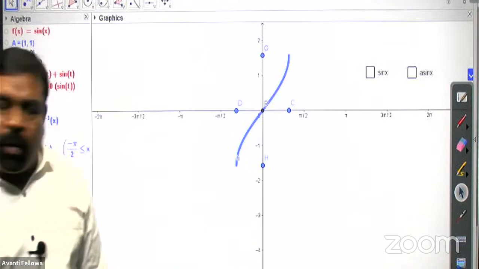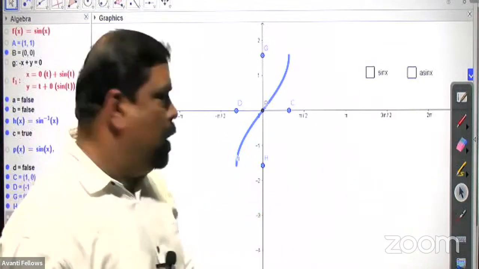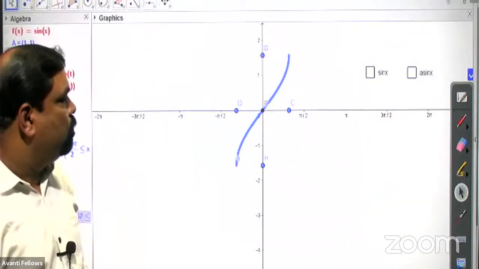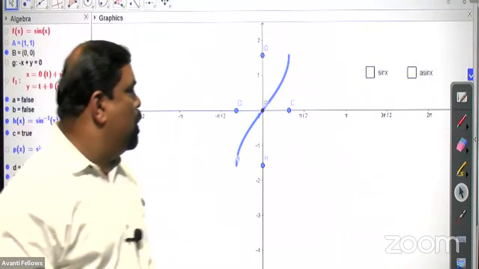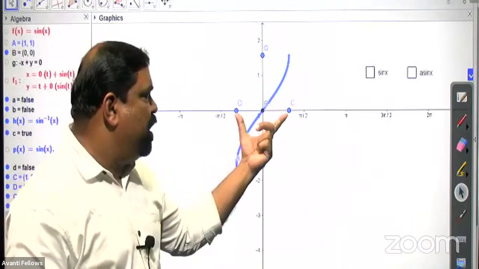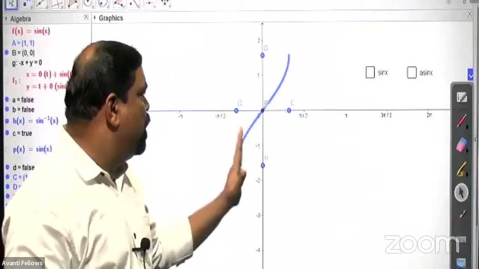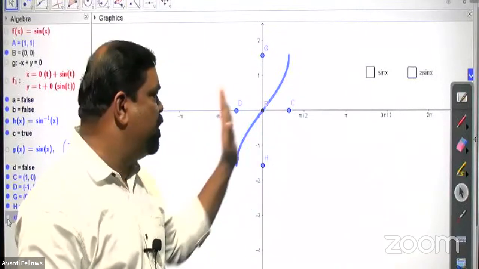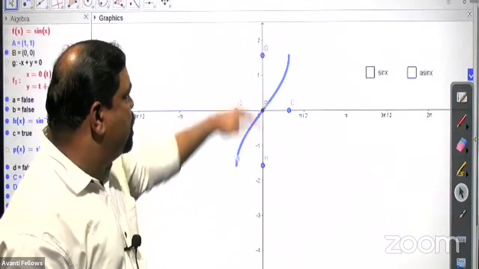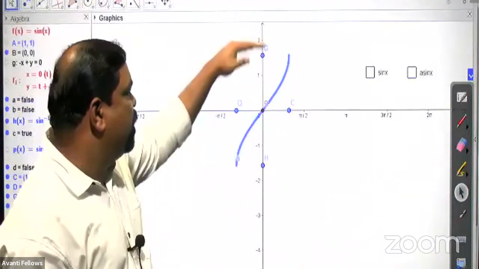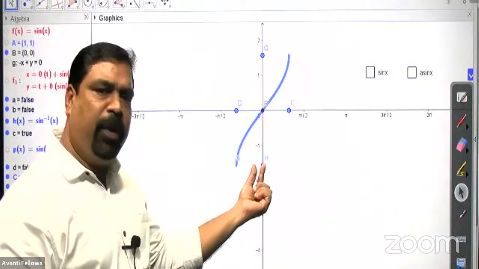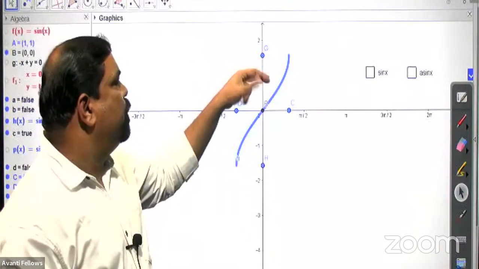Okay. Now you can see the exact graph of the sine inverse function. So the domain is minus 1 to plus 1. Minus 1 and plus 1 you cannot see in this graph actually. D represents minus 1 and this point C represents plus 1. So minus 1 to plus 1 is the domain, and the range is minus pi by 2 to plus pi by 2. H stands for the value minus pi by 2 and G stands for the value plus pi by 2.